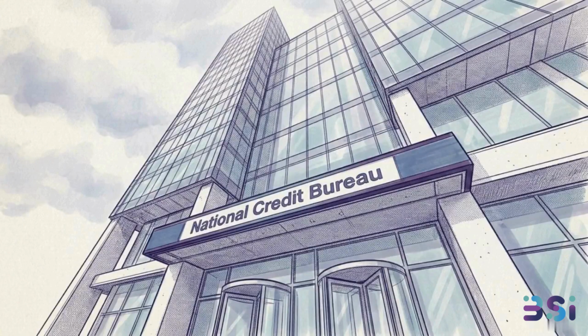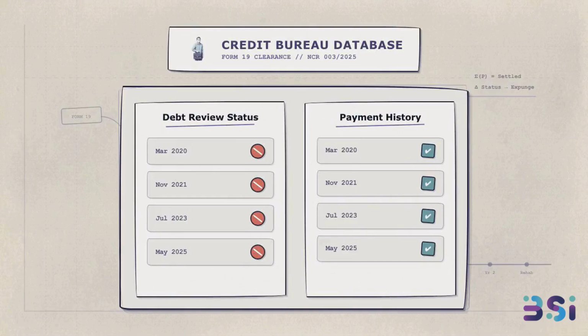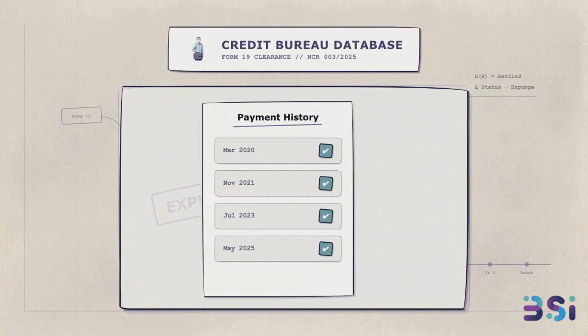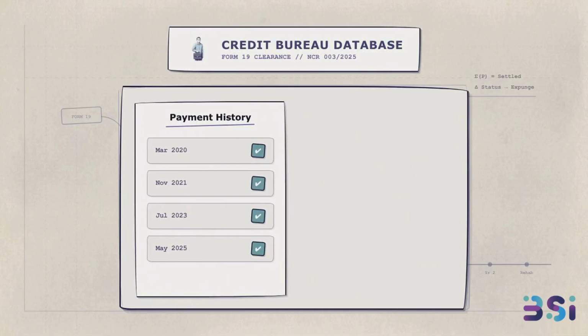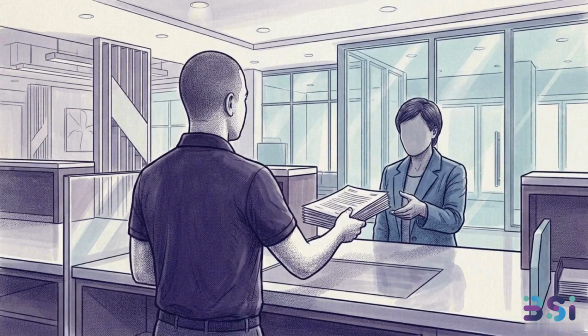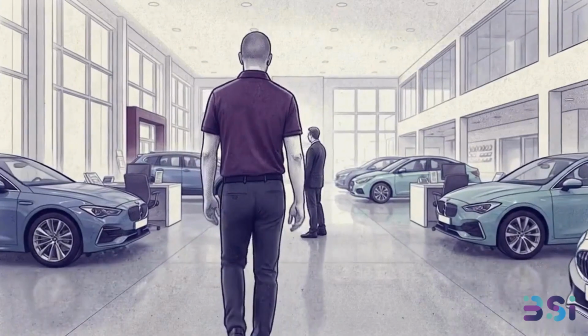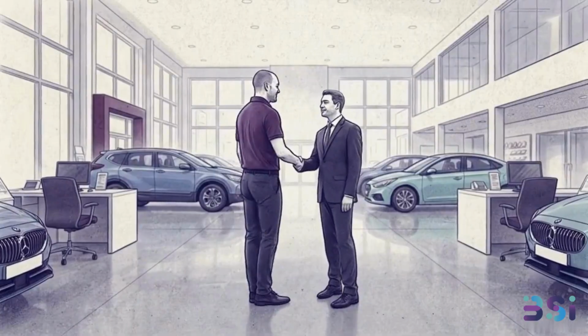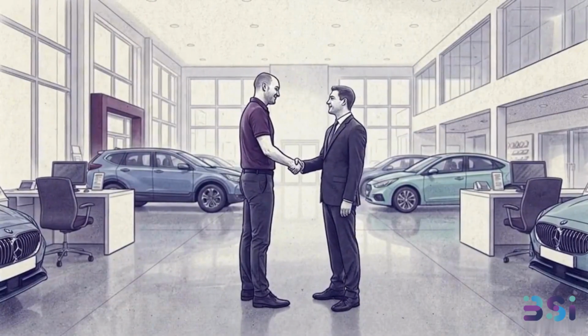Upon receiving the clearance certificate, there is a final compliance mandate for the credit bureaus. They must permanently expunge the debt review flag, but they retain the consumer's rehabilitated historical payment profile. Rigorous adherence to the statutory mechanisms of the National Credit Act perfects a necessary balance. It ensures the protection of institutional assets while actively supporting the economic requirement of returning rehabilitated consumers to the credit market.